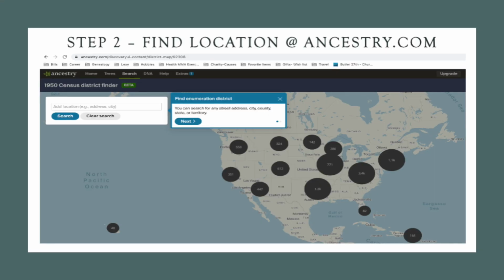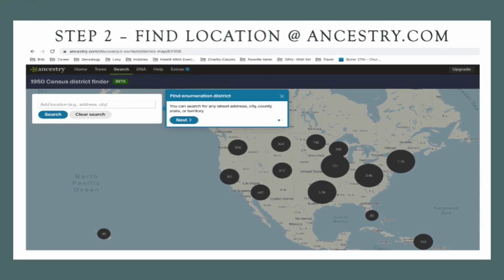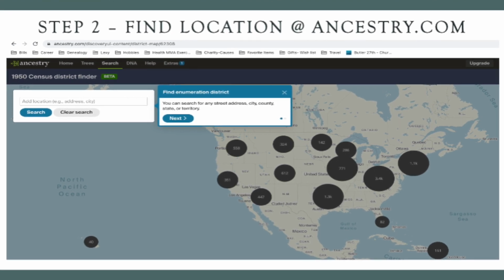And then the other option, if you do have a subscription to Ancestry.com, I'm going to pop it up here, is they have a really great thing. If you go to the homepage, at least right now you scroll about halfway down, but I'm going to put the URL up just in case they move it around. They have the 1950 Census District Finder. And so this is a great automated way to do this. What you do is type in the address that you know, hopefully with a house number, but if you have just the street, you can try that. And you go ahead and click it here.